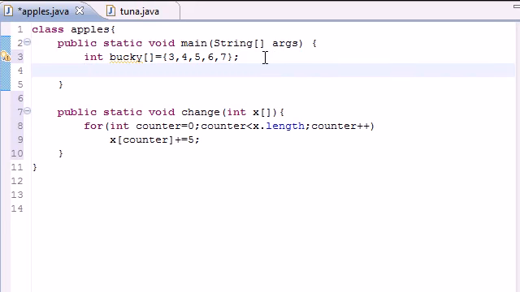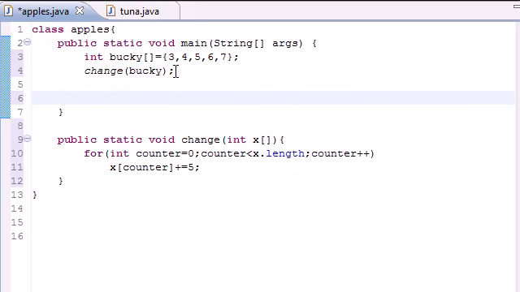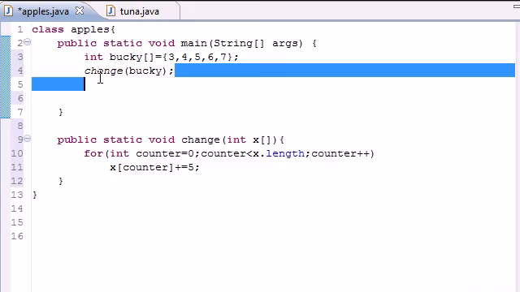So now back in our main method, what we want to do is just call the method. So how you do this is put the method name, and in your parentheses go ahead and write the array name. So mine is Bucky. And again, since Java already knows how long it is, you don't have to put how many elements, like 4 or 5. All you have to put is the name of the array. Since this is Bucky with this many elements, just put Bucky, and it knows automatically how many elements are supposed to pass into your array. So now our array is changed.